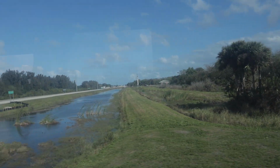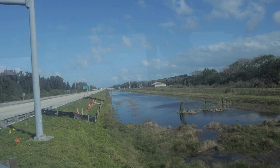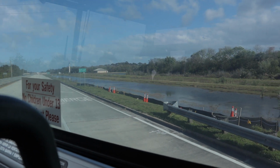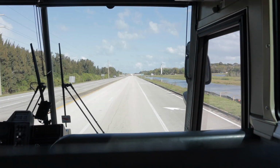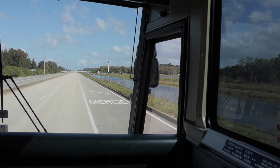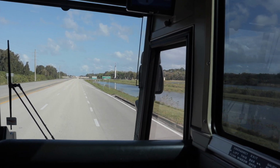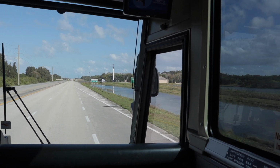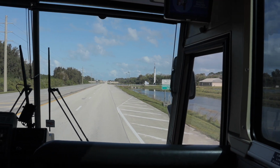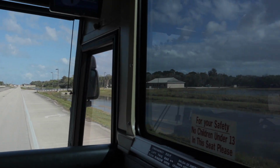White rocket, that's a Mercury Redstone, and it was a rocket just like that that launched America's first astronaut into space, Alan Shepard, on May 5th, 1961. That little rocket of his was able to take him inside that black bell-shaped capsule up 116 miles high to touch into space, then arching over, coming down, and splashing down in the water near the Bahamas, which is about 300 miles away. That was only a 15 and a half minute ride for the astronaut. So basically the time it will take us to drive out to the Saturn V Center, Alan Shepard would be splashing down in the water.